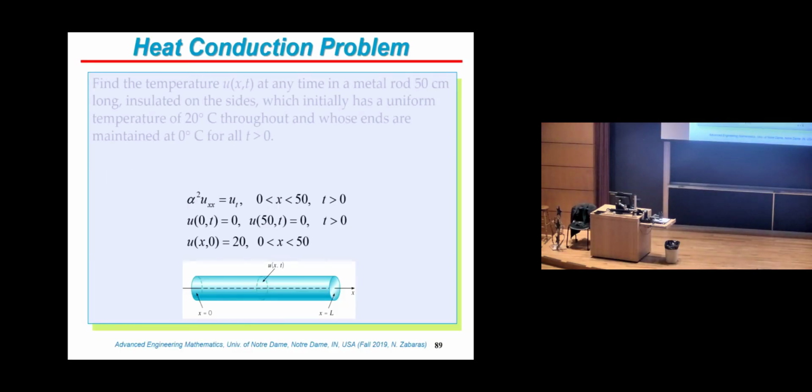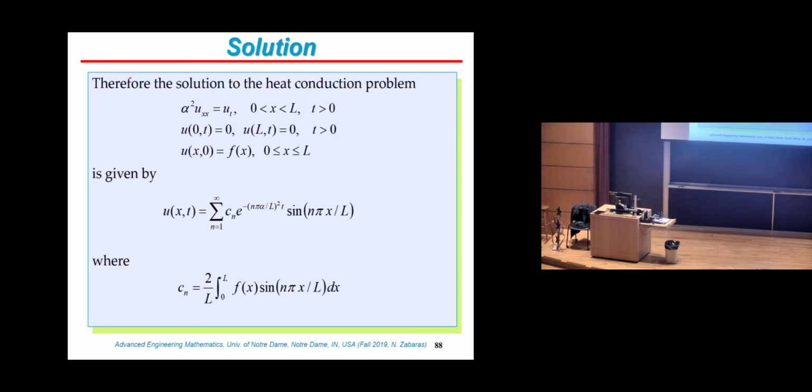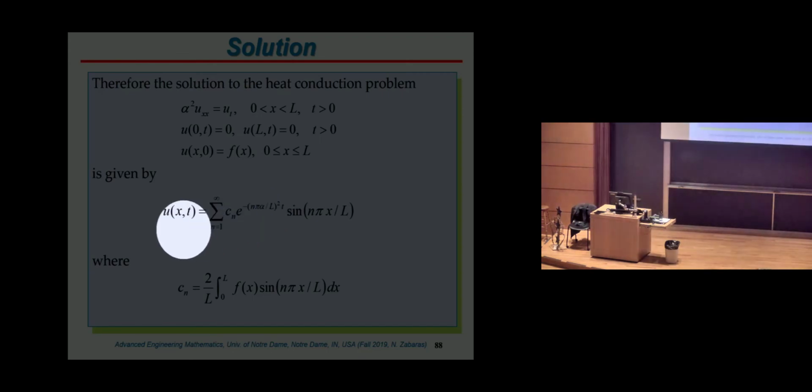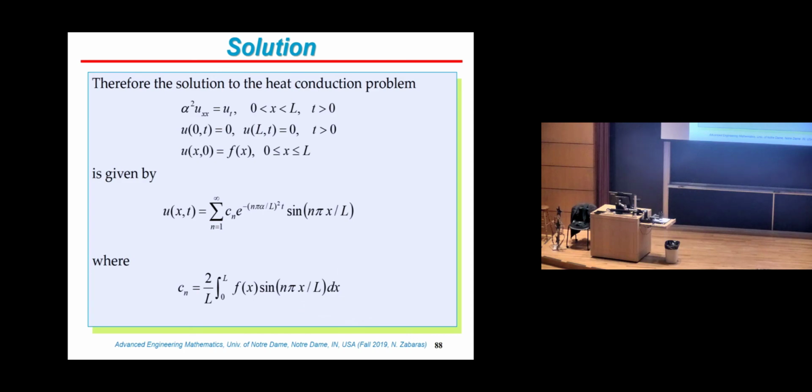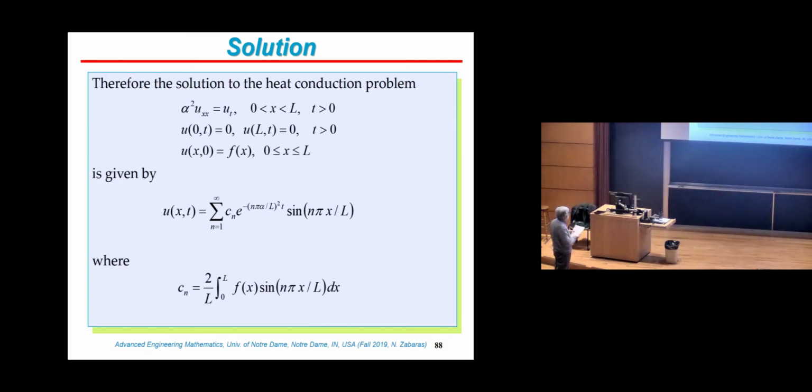So we're done. What's the solution to the problem? The solution to the problem is this, where the coefficients C_n are given by that. That's the complete solution to the problem. We have solved the differential equation, the boundary value problem, and the initial value problem for homogeneous conditions at the ends with some arbitrary initial condition. And everything is given by a sine Fourier expansion with the coefficient C_n given by this nice equation.